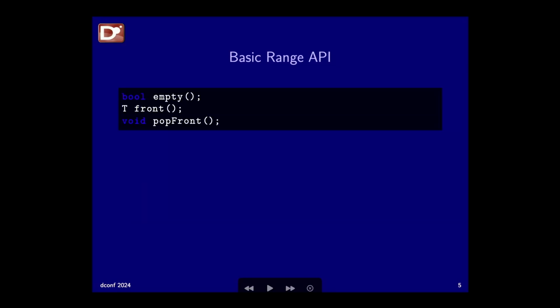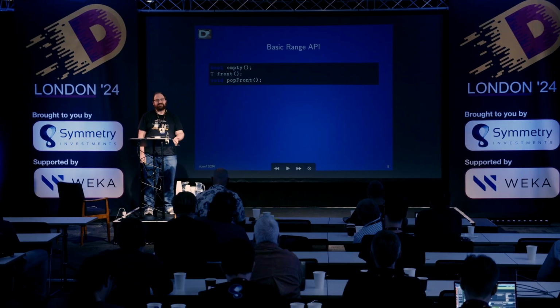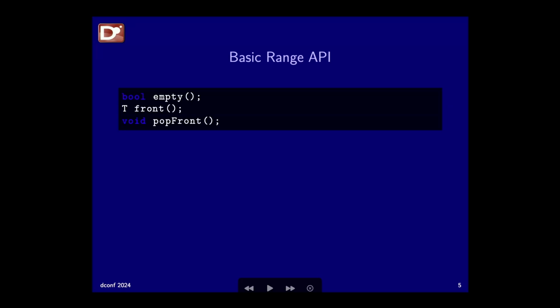So just in terms of the basic API as it stands, basic input range and all the others have empty, front, and popFront, where empty tells you that there are no more elements. Front gives the current element, assuming the range is not empty, and popFront pops that element off to go to the next element. So this gives you the basic iteration capabilities. Save then returns the exact same range type that you're already dealing with, but that range is an independent copy of the range you're dealing with so that you can iterate through them independently, but they have the same elements in the same order. And this is useful for all the algorithms that need to iterate through ranges multiple times.